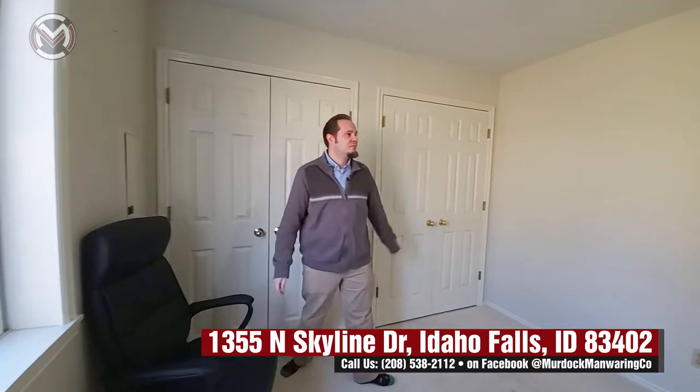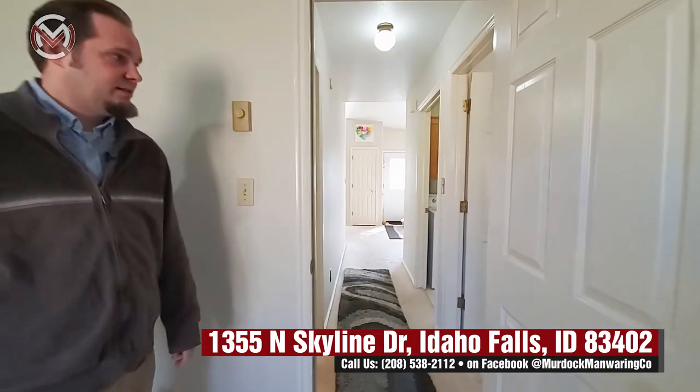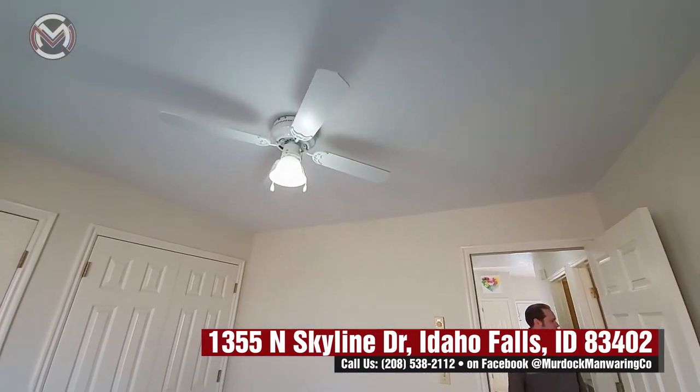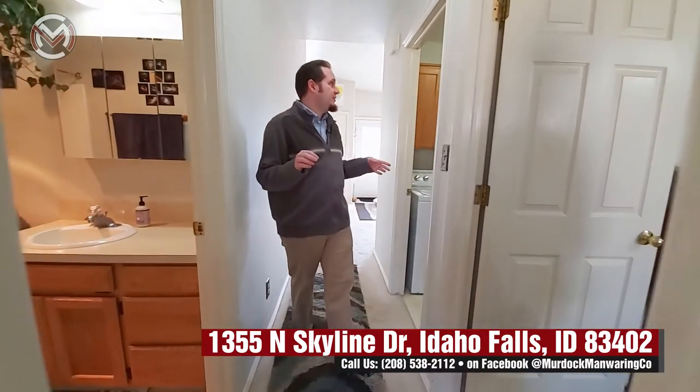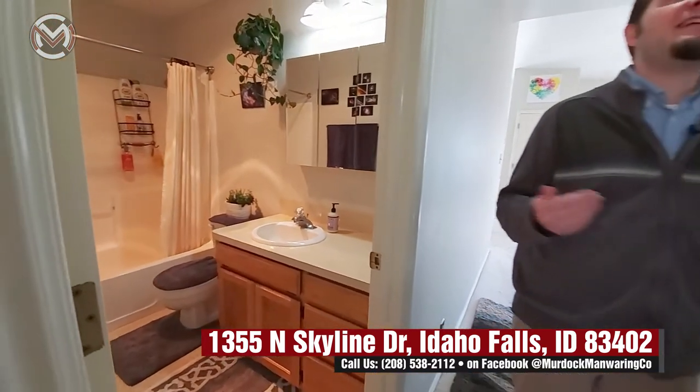In the bathroom there's also a heat lamp — don't forget the ceiling fan in this room too. This could be the toastiest house you've ever been in. Ceiling fans in the bedrooms are always a wonderful feature, and as they say, you don't even need air conditioning in Idaho — although this home doesn't come with it. You've got the ceiling fans and all the sun coming in through the windows to keep you comfortable.